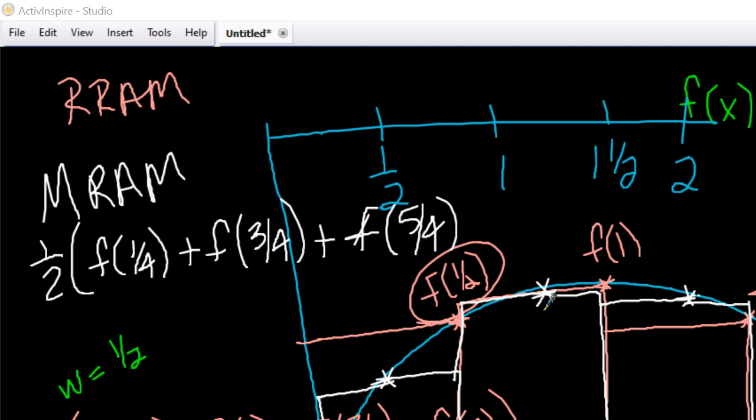And then for the very last one, with this last rectangle, I had 0 area. And over here, if I did left down, I had 0 area. But using the midpoint, I have area on all my rectangles. So this would be 7/4, so this would be plus f of 7/4. Does that make sense? A little bit easier. And of course, you plug those numbers in and find out what that equals.